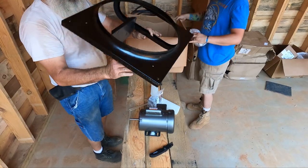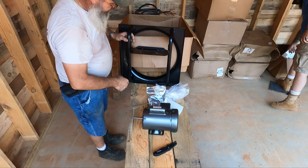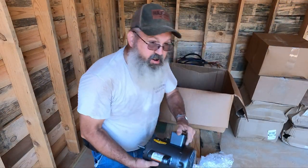Okay, here's your fan shroud. Without having to look, I can pretty well tell you the motor's going to mount on there, probably this way. Everything in the box looks good, besides no instructions.